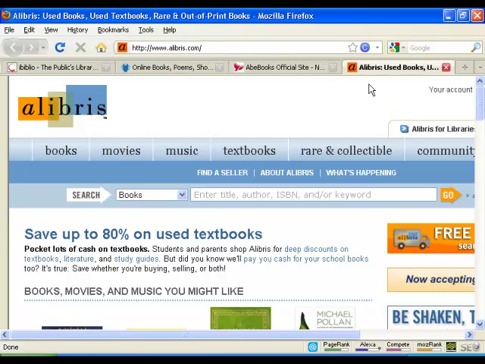The final resource to investigate when you're looking for public domain content is Alibris, and you can find it here at alibris.com. Now, the thing that I really like about this site is the fact that it's searchable by date.